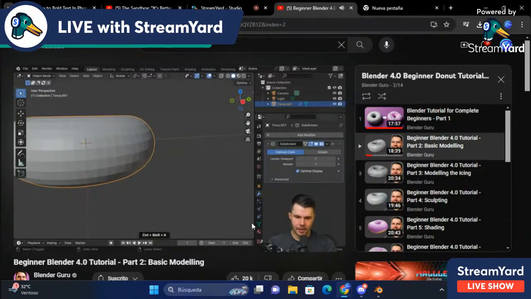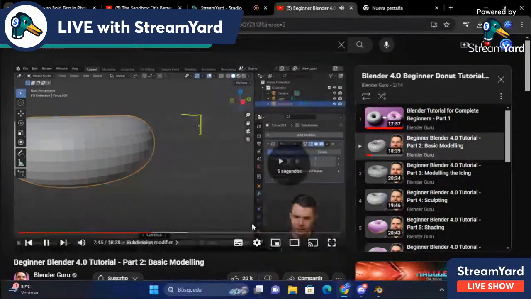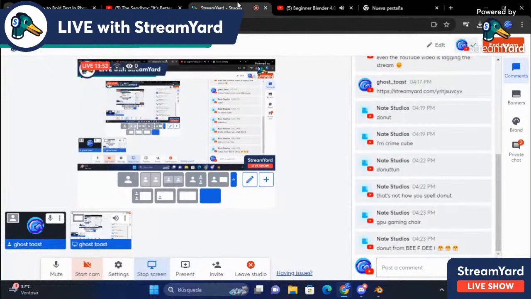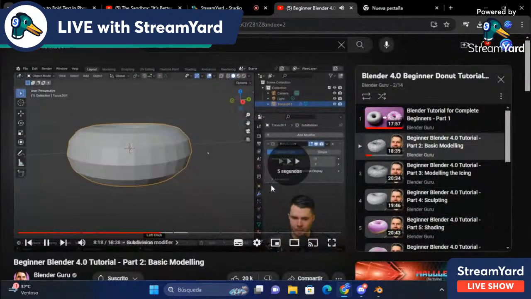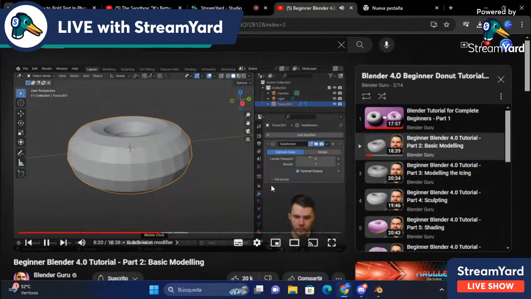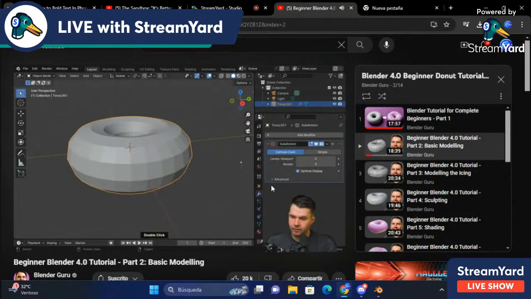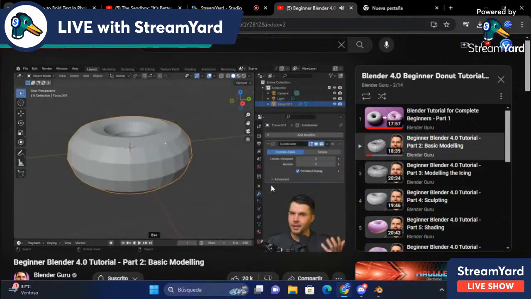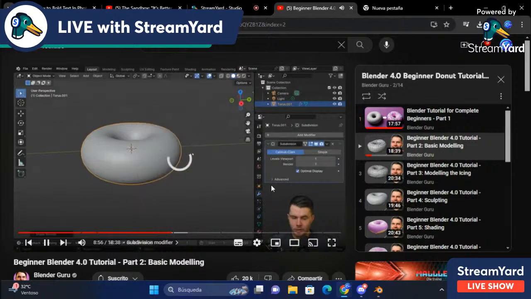So to quickly visualize that, imagine you've got a 90-degree angle. So there we go. 2 options here. You've got levels viewport and levels render. So reminder, this gray area that we operate in, if I just turn it off for the viewport, it looks very jagged. But then for my render, if I increase that to 3 and do my render, which you could go up there and click render image, or remember the hotkey F12, you can see that that donut is now smooth, but I go back and you can see it's jagged. So the viewport, you want to generally keep it low.